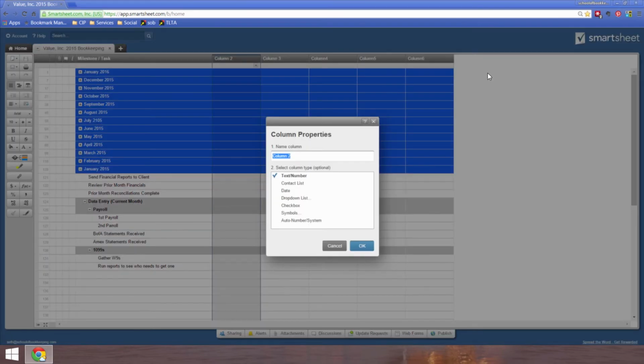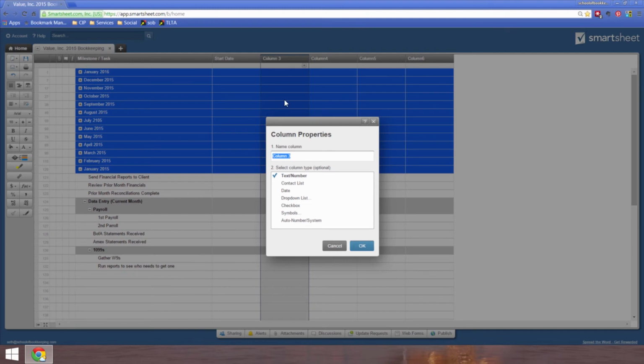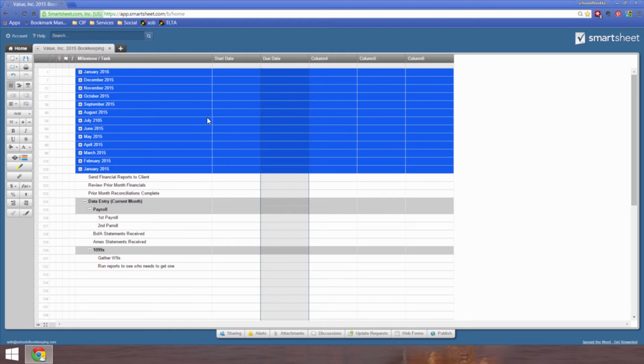So probably one good thing to do is have a start date for each task, right? So we'll define it as a date, and we'll call it start date. And then the next column, of course, guess what? Yep, you guessed it. Due date, right? And this way, if you wanted to build into this process a review, right?